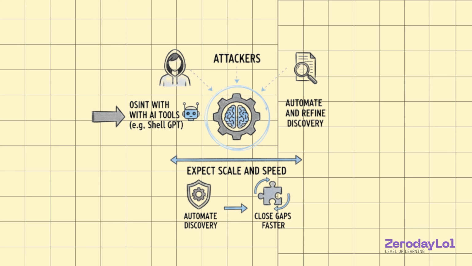And our sources mentioned that this is getting faster, more efficient. Definitely. Attackers are now using AI tools, things like Shell GPT, to automate and refine these dorking tasks. So they can sift through massive amounts of data much quicker. Finds the needles in the haystack way faster. Speed is crucial. But what if the data isn't on Google? Right. That leads us to more specialized search engines.